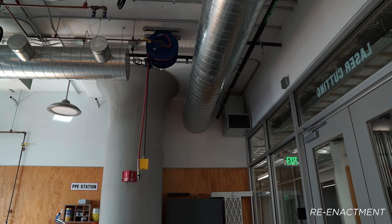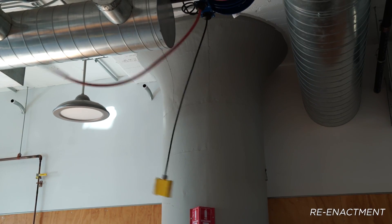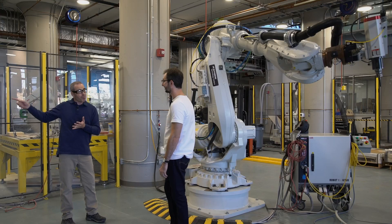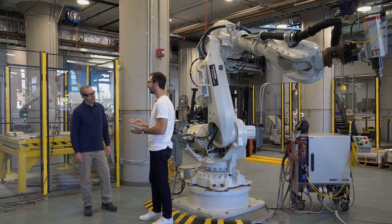We're here to talk about a solution, but I'm guessing there was a problem that kicked this whole thing off. There was a problem. I got a call late night from one of our shop users that an end fitting blew off one of our hose reels and the hose was whipping around inside the shop. That was going on for about two hours before we got the call, and if we hadn't, it would have been running until the next morning. The danger was one piece, but there's also the compressor running very hard to keep up with the demand of the hose. So you had the safety issue, an energy issue with the compressor running all night, and some unexpected downtime the next day as you repaired it.